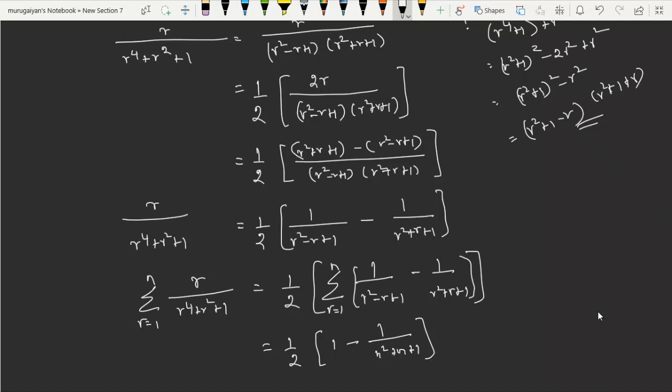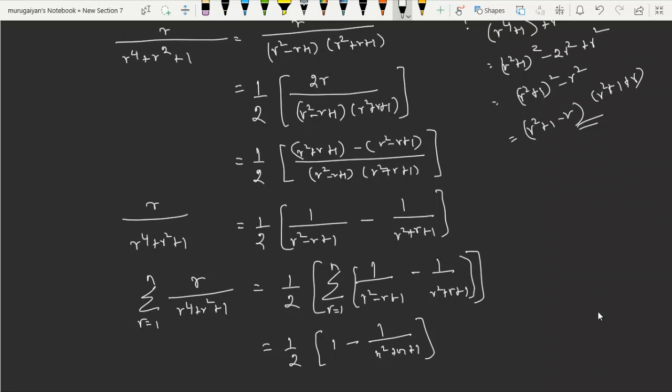There are two fractions separating the general term. In the first one, put r equal to 1 to get the largest term, and put r equal to n in the second term to get the least term. Okay, this is a shortcut. I'll explain the reason behind this. So this is the whole thing.